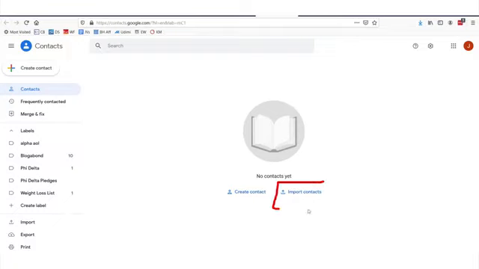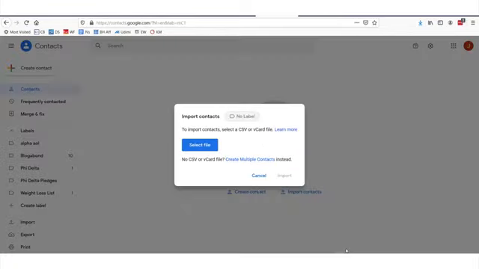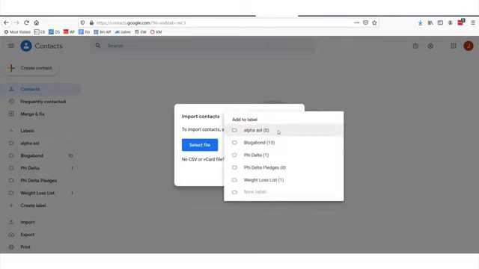I hope that I make it just a little bit easier for you to get started with your internet business. So let's upload these contacts right now and create our list inside of Gmail. So next step is we're going to import our contacts right here. And to do that, we click this button. We're going to select a file, and we can also select a label here. So I'm going to select a label.